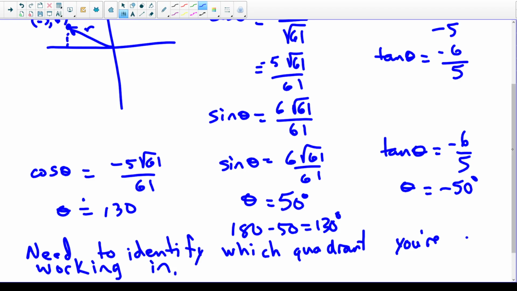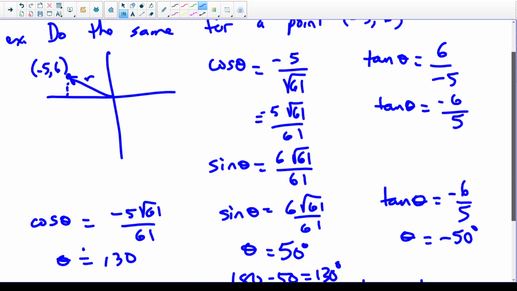Now, in this case, by the way, it isn't a case where you're getting two different angles for the same arc cos, because we know what quadrant we're in. The only time you're going to get two different answers is if I tell you the answer is between 0 and 360. That's not this case. The reason we're getting three different answers is because we're doing three different ratios, cos, sine, and tan, and the calculator doesn't know what quadrant you're in.